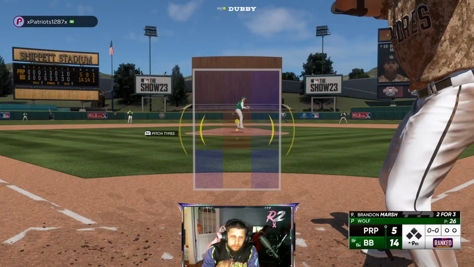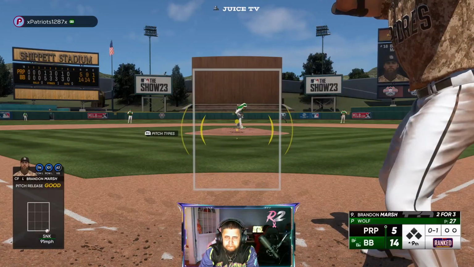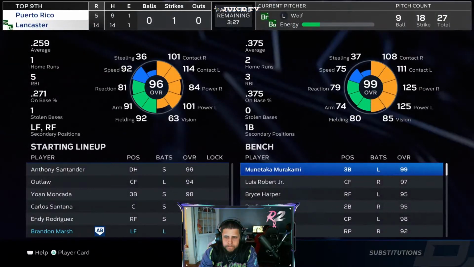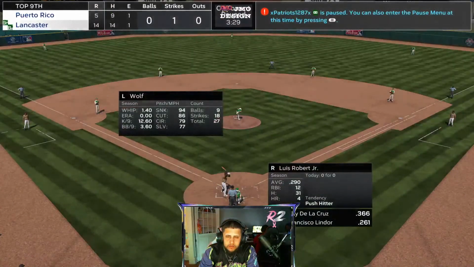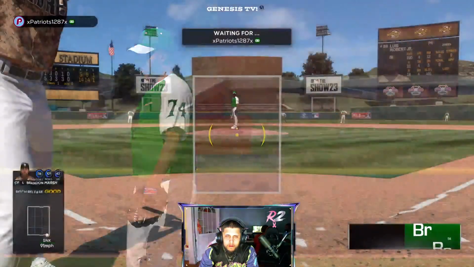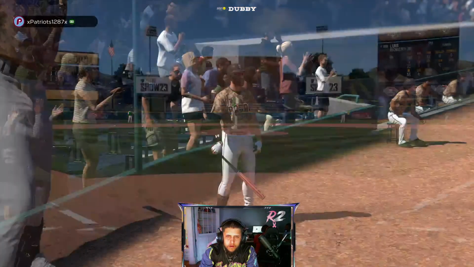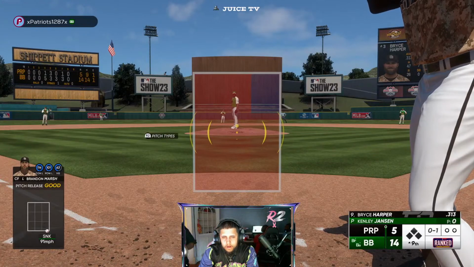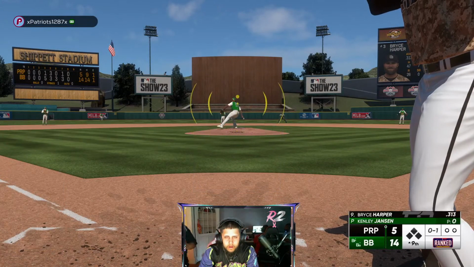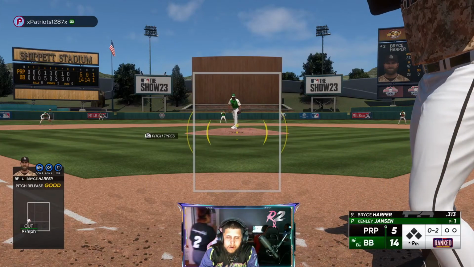Here's the left fielder, Brandon Marsh. Clips the corner, going 1. Top 9, and it'll get started with a pinch hitter, Luis Robert. So they're making a move for a bat off the bench. Bryce Harper. Next offering is in for a strike. 0-2.